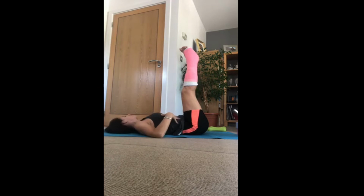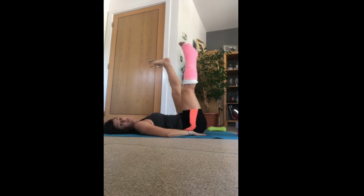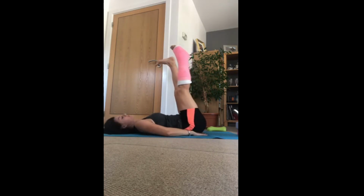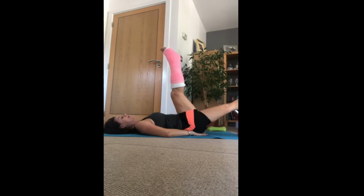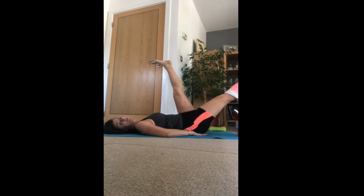Roll it down. Roll the head side to side. Okay, hands in underneath your hips. Do put a pelvic tilt in. Flex your feet so this foot is the only one I can flex. Okay, but you flex both yours. Okay, push your back down into your hands as you lower that leg. Point the toe and bring it back up. Okay, push the back. Belly is connected.